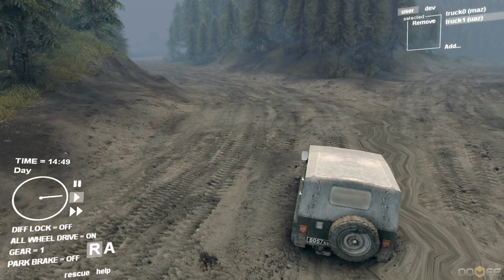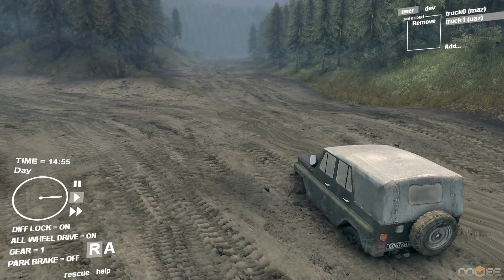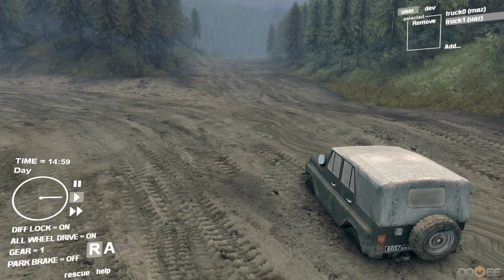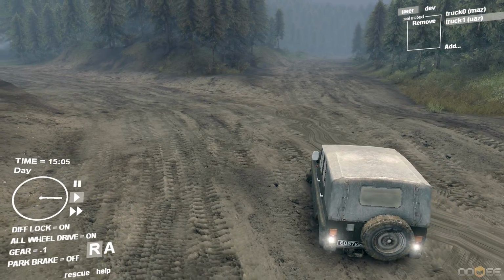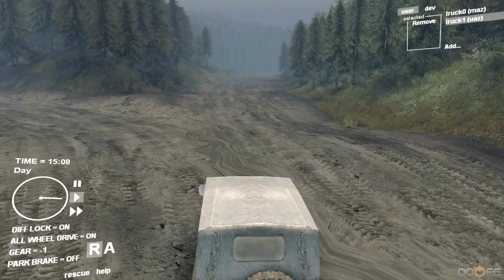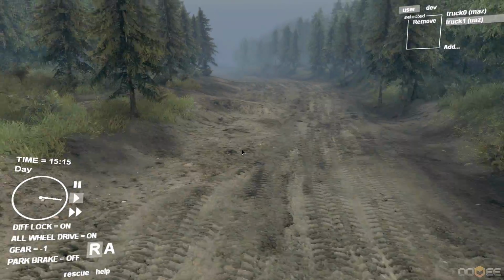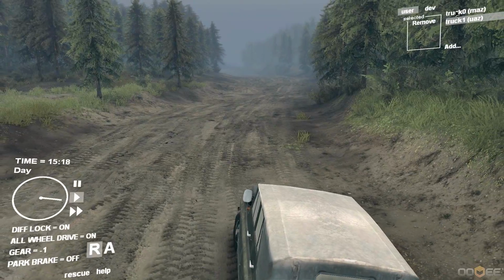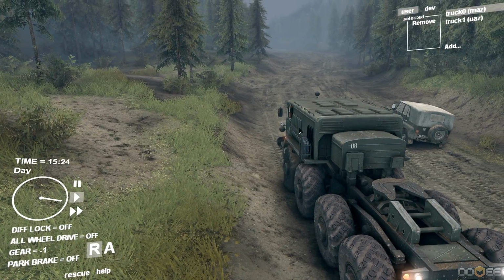Maybe, but not very quickly. Let's try turning on the diff lock. Again, we're having a really hard time getting out, which is fine, because if we do get stuck, we always have the option of rescue. However, getting stuck isn't something you have to worry about if you bring a big enough vehicle.